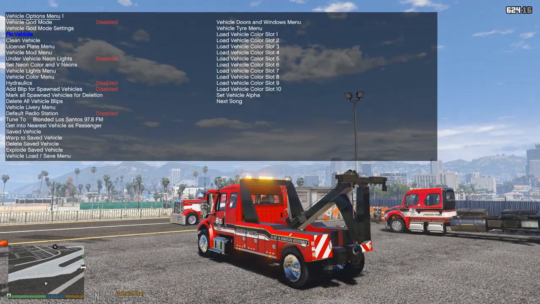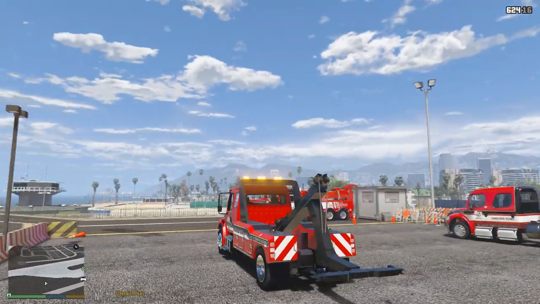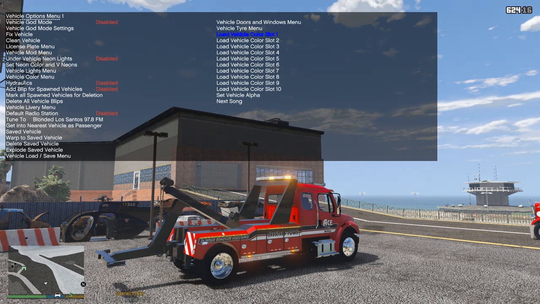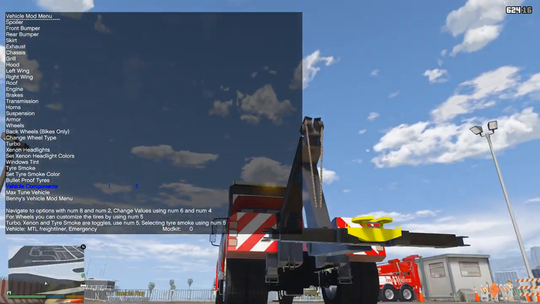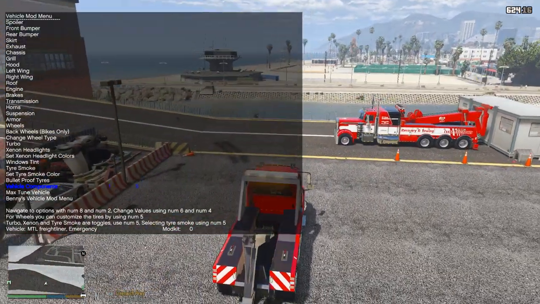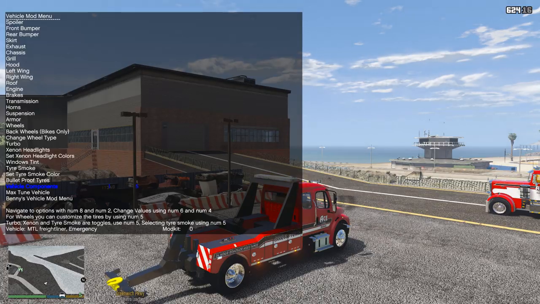I'm just gonna show you guys how this works really quickly before we head out and do this tow. If you open up your trunk, that will lower down your arm, as you can see. If you go into your extras, a cool thing you can do is go to component number one, which adds on a trailer hitch, so that allows us to pull pretty much any type of trailer we have to connect to. That's going to be pretty cool.